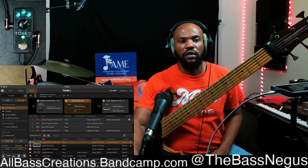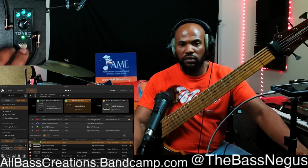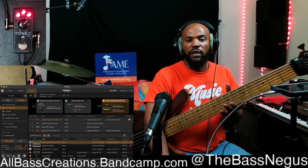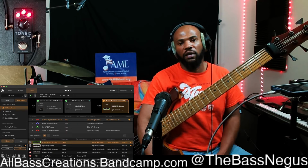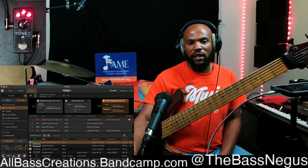So let me make sure that came back up. Yep. I have it bypassed. Well, I had it bypassed. Put it on stomp mode. Turn the pedal off, bypass it. But now you can audition stuff in the software and not have it be affected by the presets you have built into the pedal. Very important to making these sound good.